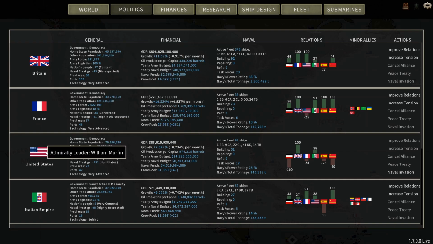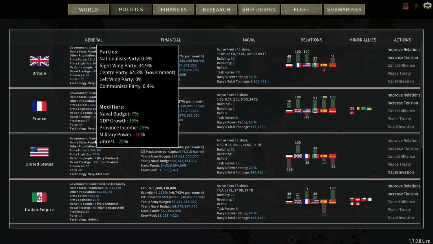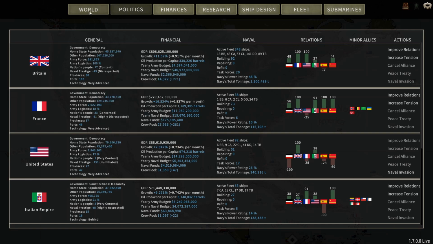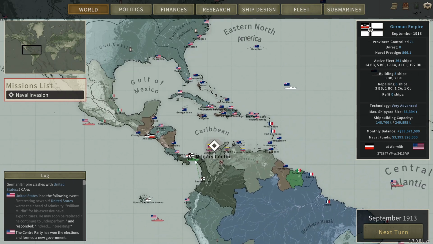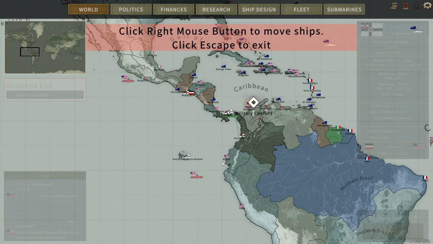So, I don't know what exactly happened there, but I think it was a soft revolution where the right-wing party gained a shit ton of support as a result of the revolution, but it wasn't enough to actually flip the country. I have never seen that before. That's interesting. Okay. I see you.